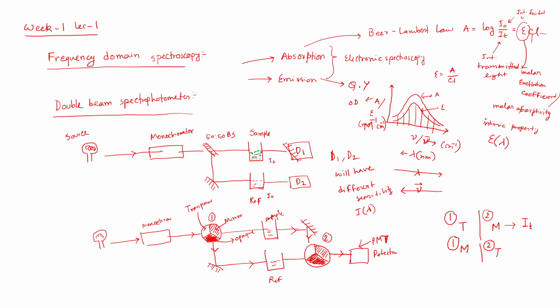And as the first wheel is transparent, the second will be synchronized and also transparent, so the light will go to the detector. So this will give me I0. But we also have to remember that all these PMT detectors, or whatever detector we are using, have some thermal noise.